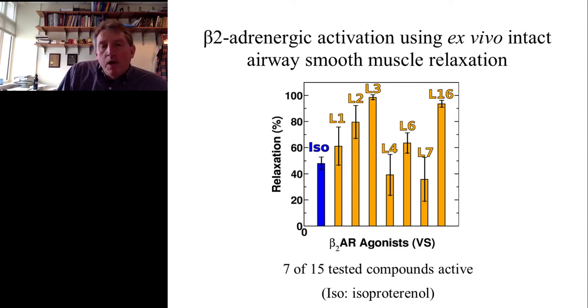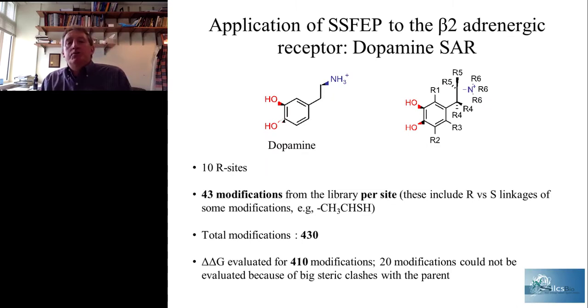Now, what I also wanted to do with the beta-adrenergic receptor is show how we can use the SSFEP methodology. We're going to go back to SSFEP in the context of a GPCR. Adrenergic receptors bind different types of small molecules, these biogenic amines such as dopamine. So we set up a model calculation where we're going to take dopamine, bind it to the adrenergic receptor, apply the SSFEP methodology, and then look at a large number of modifications to identify those that are predicted to have improved activity. This is getting back to the power of the SSFEP as well as the Silks methodology to calculate free energy differences of large numbers of modifications.